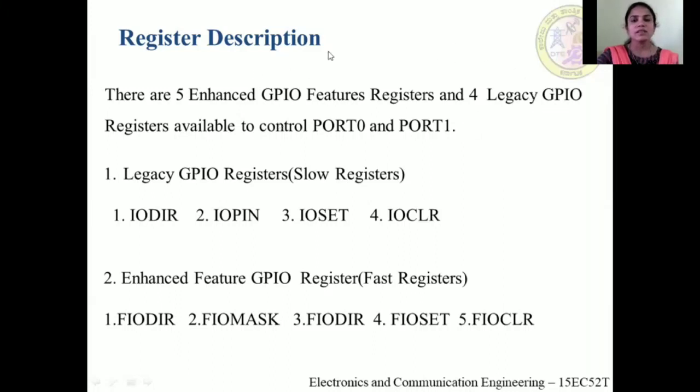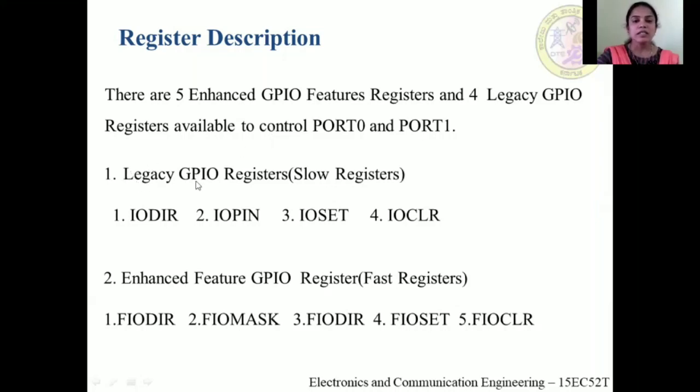All these registers are used for the same purpose, but depending upon the speed of operation, the registers are classified into two types. The enhanced GPIO registers' operation is faster than the legacy GPIO registers. Apart from that, all the registers are used for the same operation.